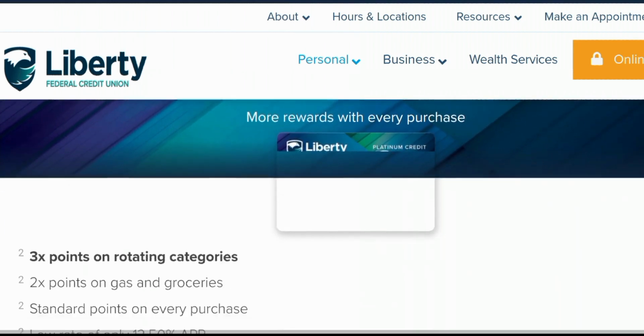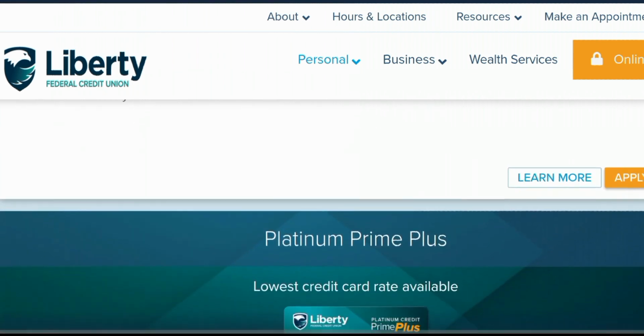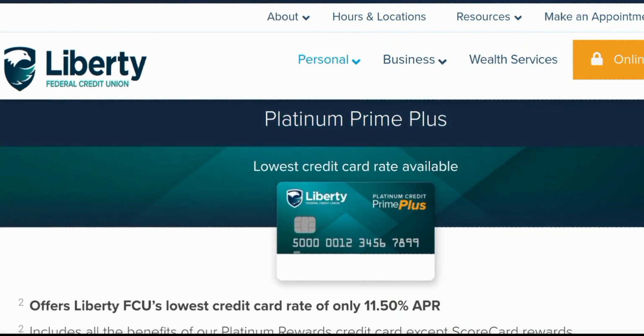To qualify for this interest rate, certain account activities are required. These typically include making at least 15 debit card purchases per month and setting up direct deposits. While the specific requirements might vary, they are designed to encourage active use of the account. One of the key benefits of the vertical checking account is that it appeals to individuals who want to maximize the return on their deposited funds, particularly for emergency savings or other short-term goals.